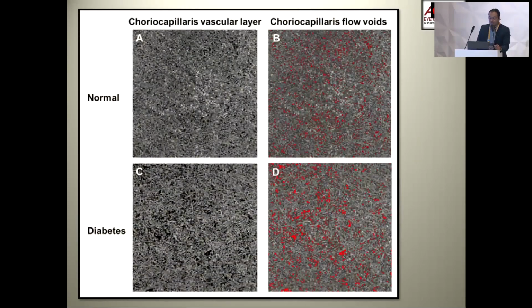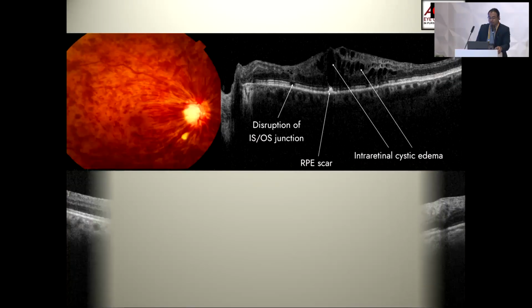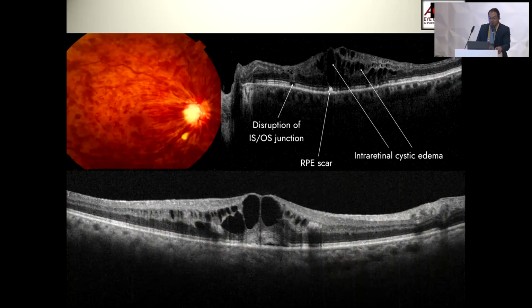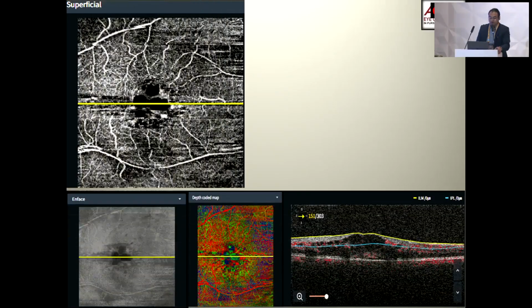This is something which happens normally also. There are flow voids in the choriocapillary area in the OCTA, but in diabetics, these coalesce and become a little larger. So this is my patient of vein occlusion, and OCT findings, we are all aware of that. Now, why do you need to do an OCTA here? If you do an FFA or just see this B scan image, you can see an edema here. This is the superficial scan, and it shows that yes, there is flow void. But this is actually not a flow void. This is just edema that is masking.